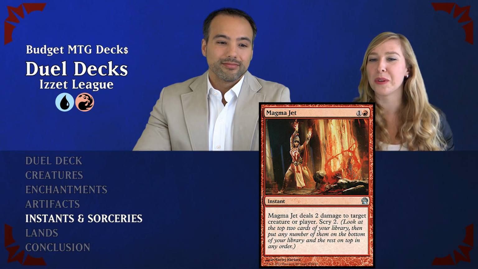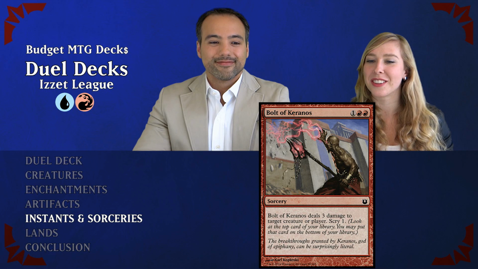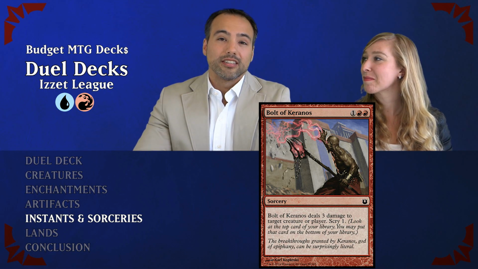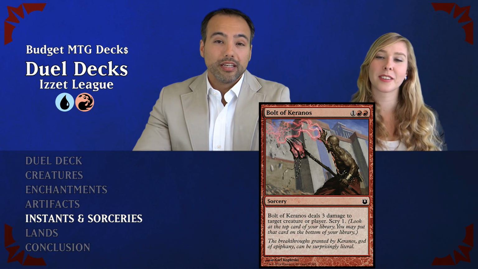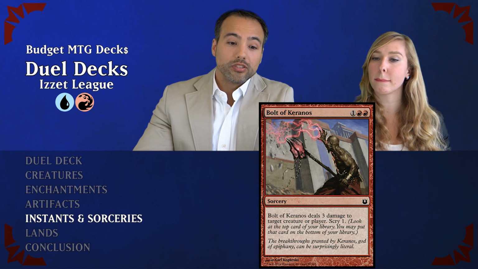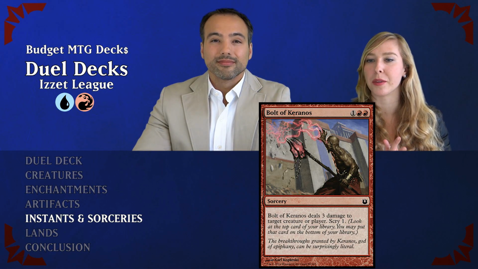The next one is Bolt of Keranos. For 3 mana, Bolt of Keranos deals 3 damage to target creature or player, and you can scry 1. Yeah, it's kind of the same as Magma Jet. You're paying 1 red mana extra for it. You're doing an extra point of damage. You got 1 scry less. Pretty solid.